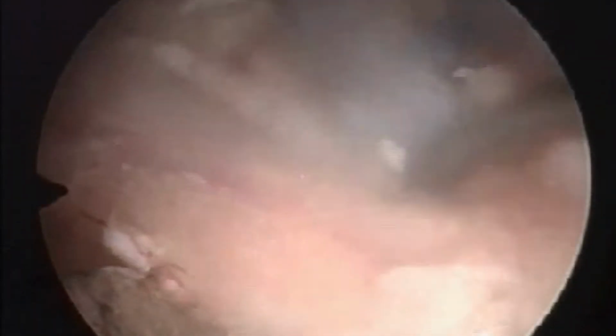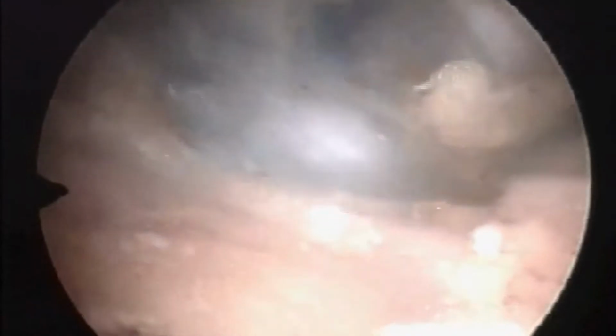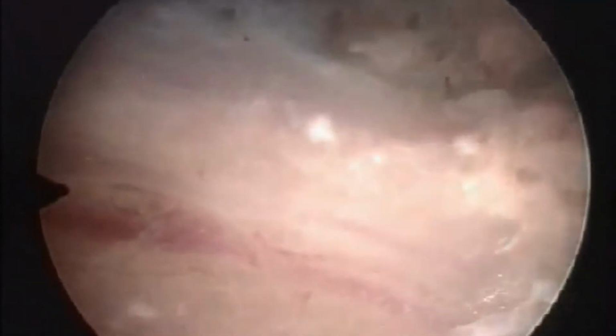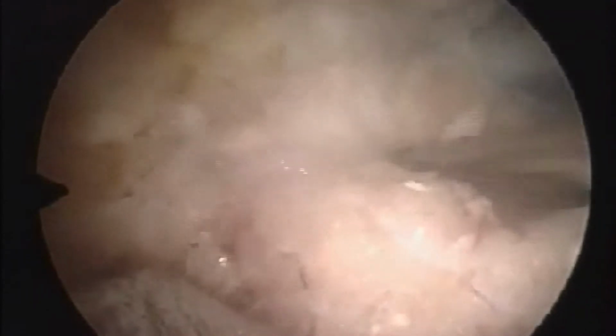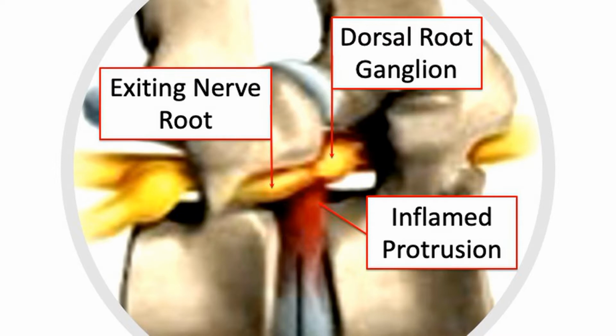The novel and key finding during the operation, with the patients awake, was that touching the surface of the nerve caused local back pain, and deeper pressure was required to cause the pain to radiate into the buttock and leg, reproducing the symptoms of sciatica. These findings fly in the face of perceived wisdom, which considers that low back pain arises from the disc. However, aware state examination during these procedures revealed that the disc is only contributory when it's inflamed, and this is only found in 11% of the cases.